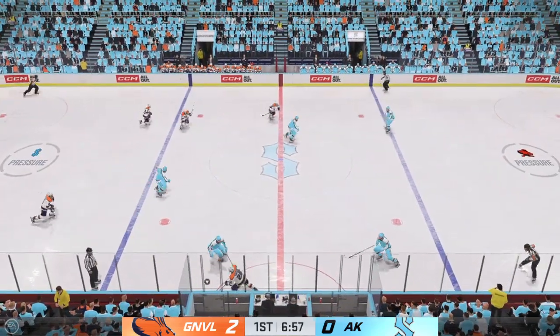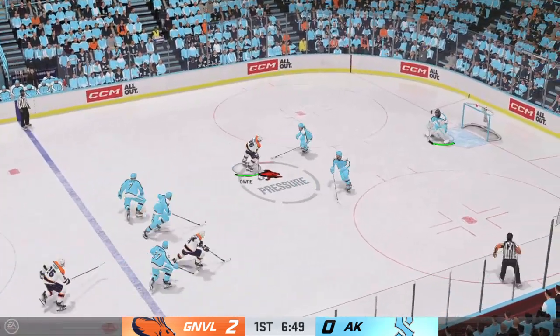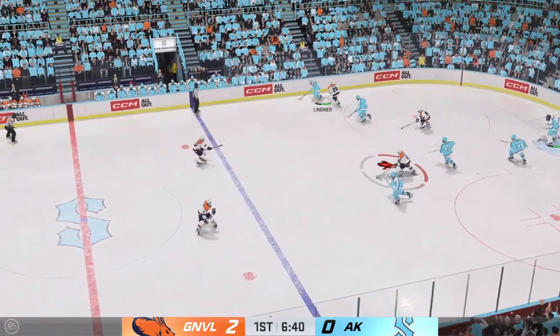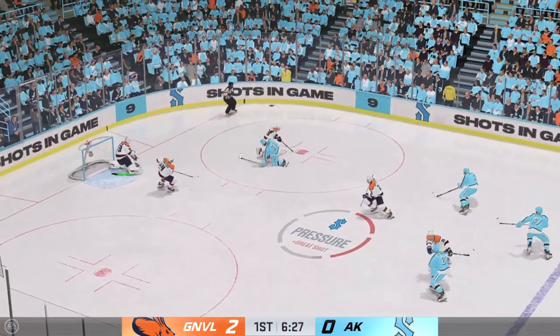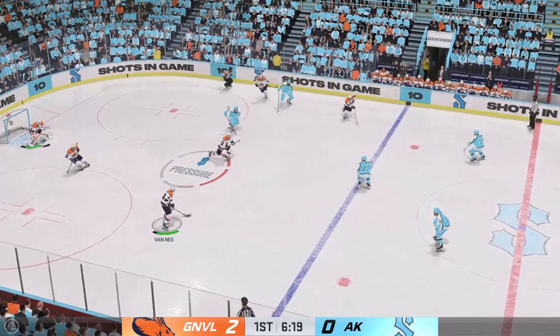From off the wall and onto a stick. And tries to make a diagonal pass to Auer. Takes a shot. Swats at it with the glove and got just enough of it. They go on the attack through center. Shot! Shuts him down. Greenville's got a hold of it against the wall.